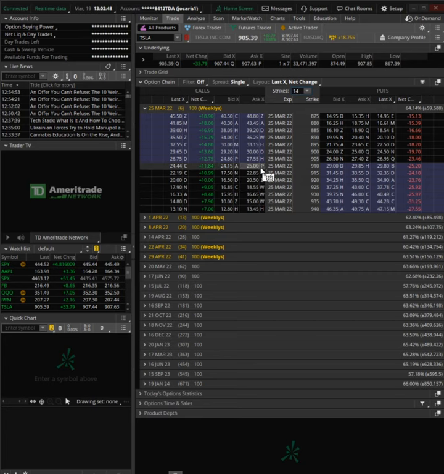Now, when I tend to trade options, I tend to do it where the options are kind of in a sweet spot of, say, like $1, 80 cents to $1. As you can see with Tesla, you're looking at a $20 price there. So obviously it is much higher. And that makes sense because the actual stock itself is trading at $905, correct? So that's what you see there.